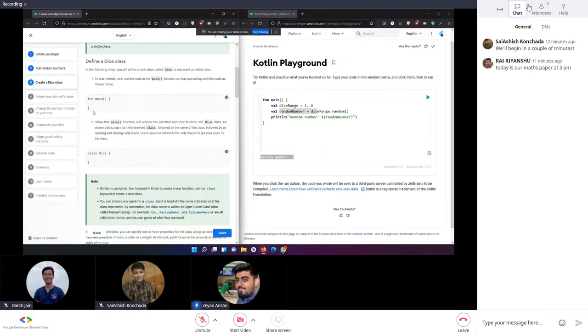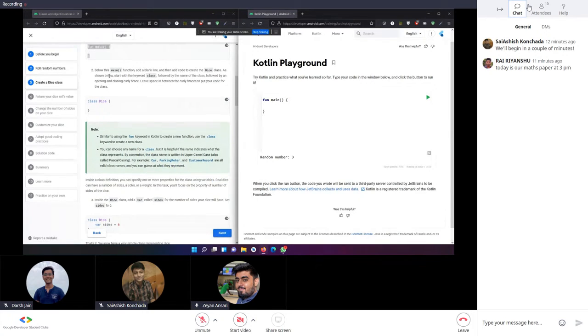So let's clear out our old code. Below this main function, add a blank line and then add code to create the dice class as shown below. Start with the keyword class followed by the name of the class followed by an opening and closing curly braces.